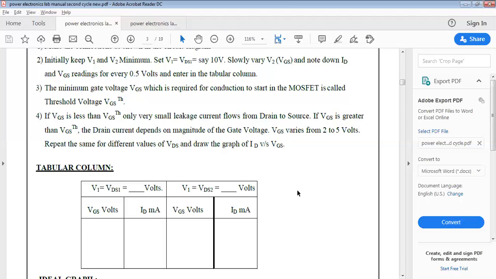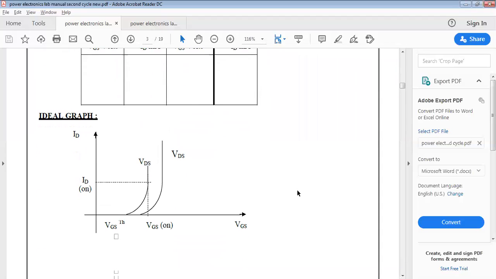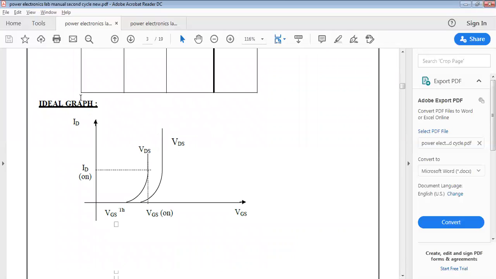So, which has been indicated. The same tabular column has been shown graphically, where on the y-axis the drain current is indicated and on the x-axis the voltage between gate to source is indicated. You can see that till the threshold voltage, the current through the MOSFET is 0, indicating the MOSFET is in off condition. And once you cross the gate to source threshold voltage, the current slowly increases through the MOSFET, and then the voltage across the gate to source gets clamped.